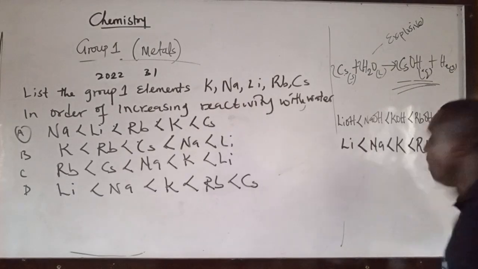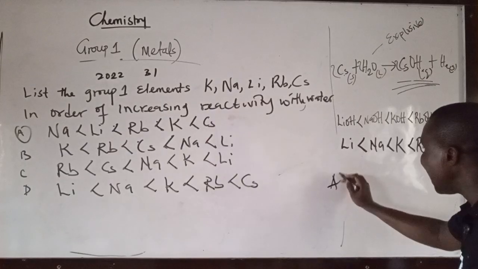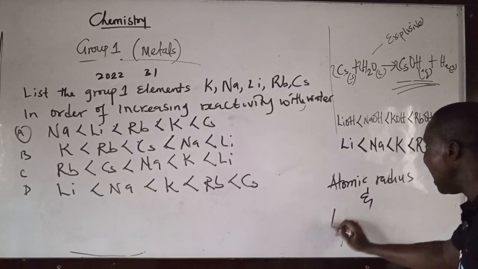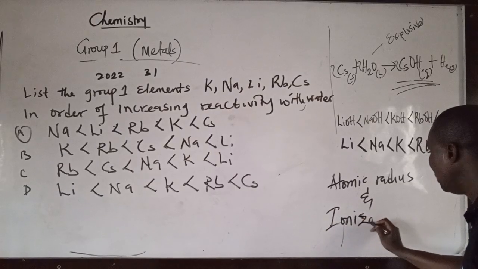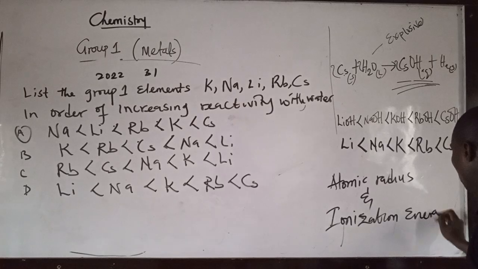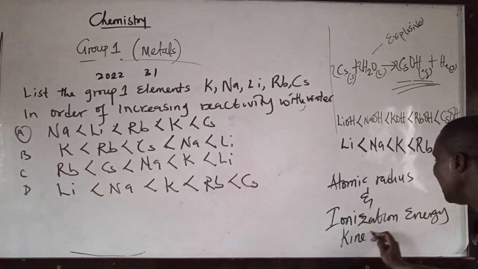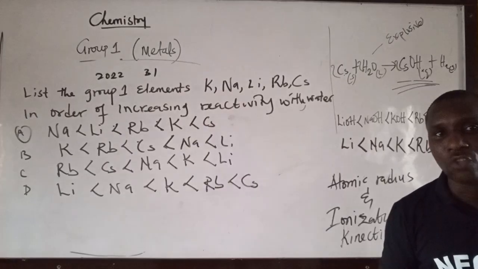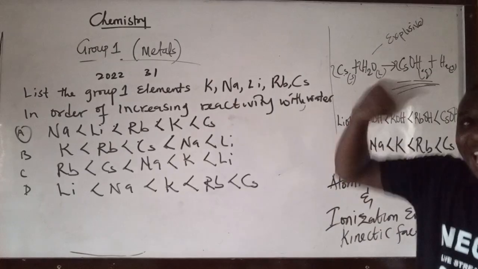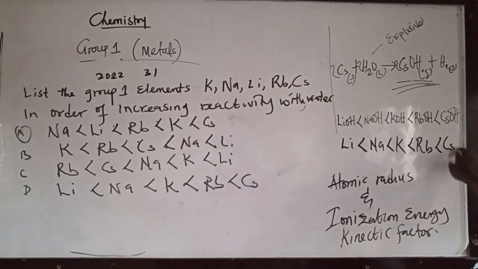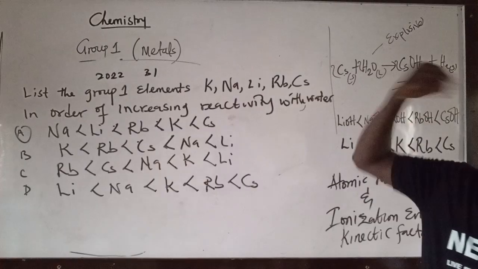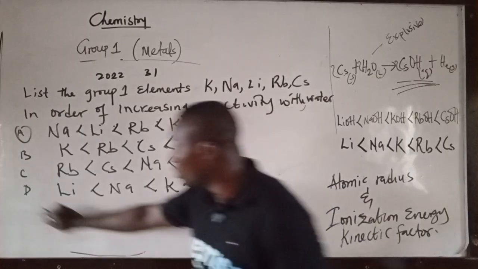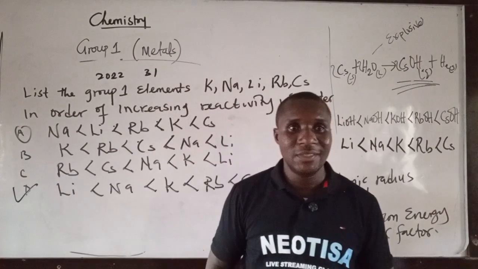There is a factor that affects this, which is atomic radius, atomic size, and ionization energy, which are the kinetic factors of reactivity. That means the most reactive among them is calcium. Therefore, it will have the highest reactivity with water, while the least one is lithium. Therefore, the answer to this question is option D. Take note of that.